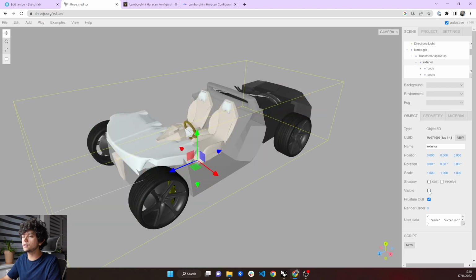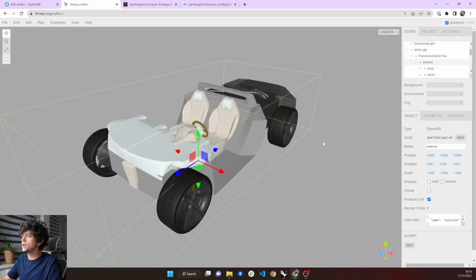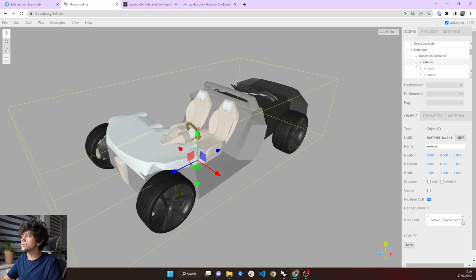So if I can click there, I can now just see the interior of my model, which contains, here we can also check the interior, contains other children, which are the seats, engine, armrest, etc. So all of this structure that we see here in this glTF was also created through Grasshopper.